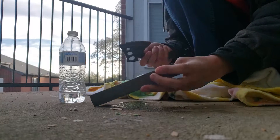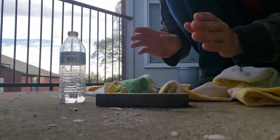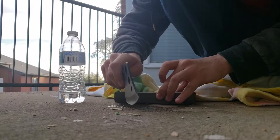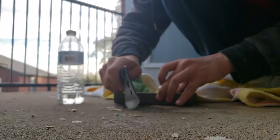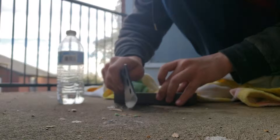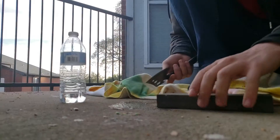So next, you got both sides done — they're both sharp, they're both nice and sharp. Now what you want to do is you want to move on. Oh, I killed it — I'm going to put it out of its misery. Sorry, little guy. I'm so sorry, little ant. He was crawling, he was handicapped. I just killed it quickly. I ended it.